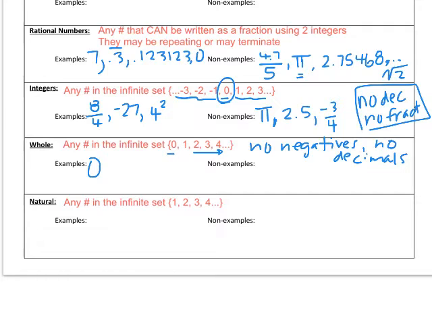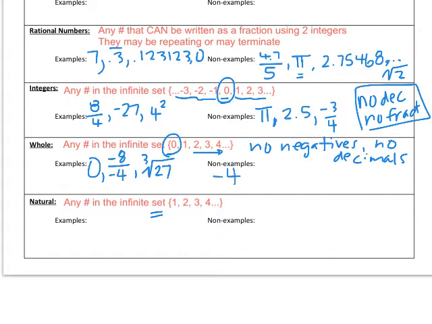It's also part of whole numbers, but if you look real carefully down here at natural numbers, 0 is not in this set. So going back to whole numbers here, 0, the number negative 8 over negative 4, that's just a positive 2, so that fits in the set of whole numbers. Also, the cube root of 27, which happens to be 3, is also part of the set of whole numbers. So whole numbers are positive, and they are not decimals. And it includes 0 as well.